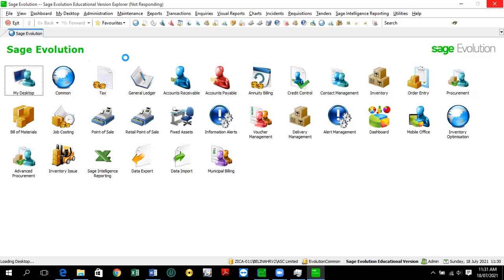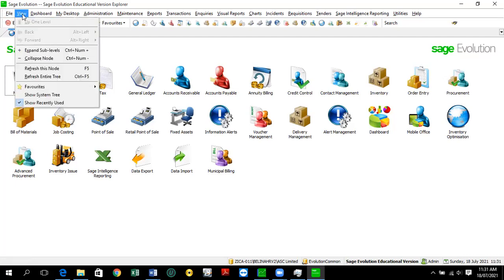I think today we'll try to cover as much as we can, especially the introduction. We have to finish it, right? So under File, as I said, it's only logging off and the new Explorer. There's nothing much. Then under View, the View again is different from Partner, the View that we see in Evolution. This one has got nothing to do with the reports. It's just collapsing or expanding these nodes. So again, there is nothing much there.